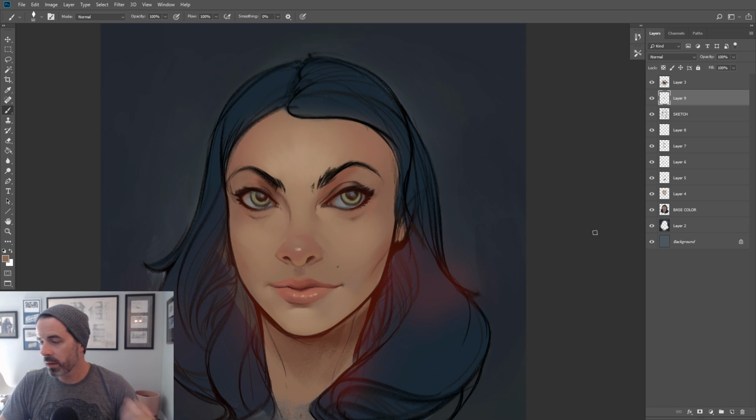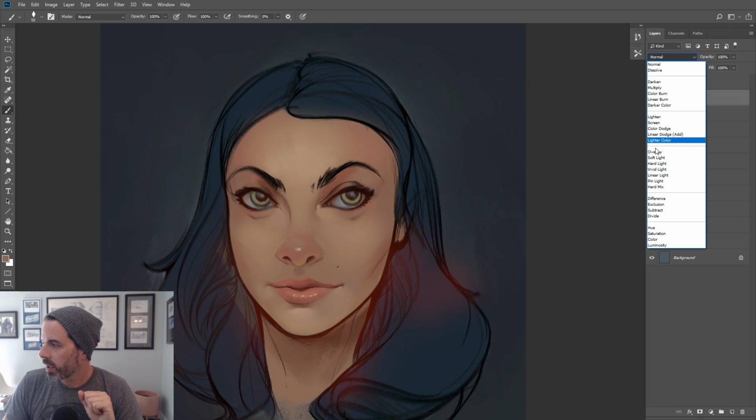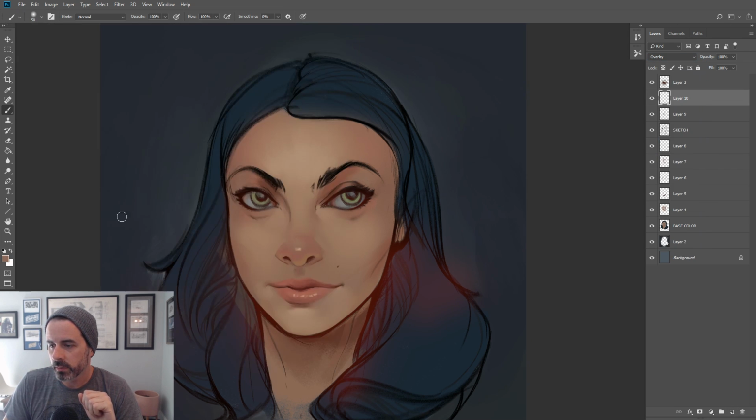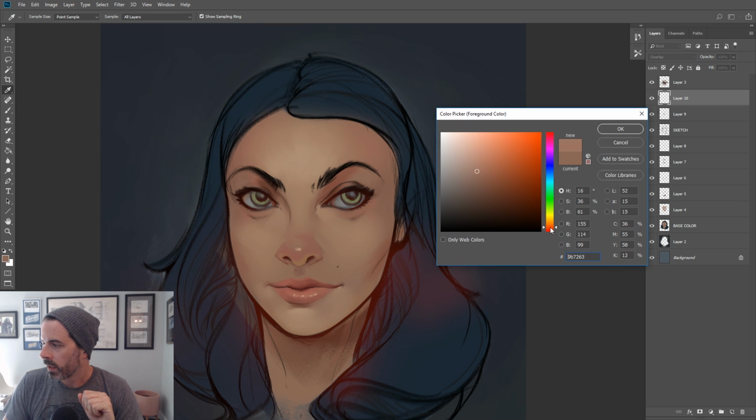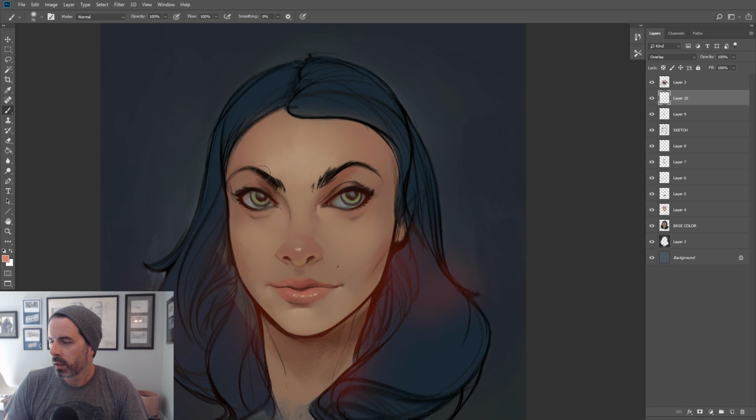There you go, you can kind of see that. And then one thing we could do too is start getting some color more in the cheeks and the nose, which is generally what I like to do. So let's grab an overlay layer and the soft airbrush. I want to go pretty red with it, maybe around here. And you're just tapping it real light into these cheeks here. Maybe a little bit into the nose. Sometimes you can get just a little bit more pop and warmth to it.